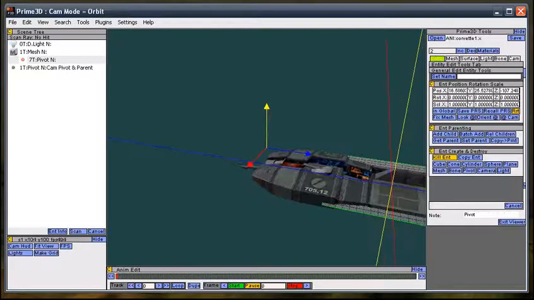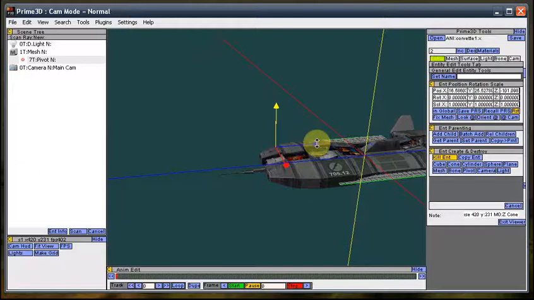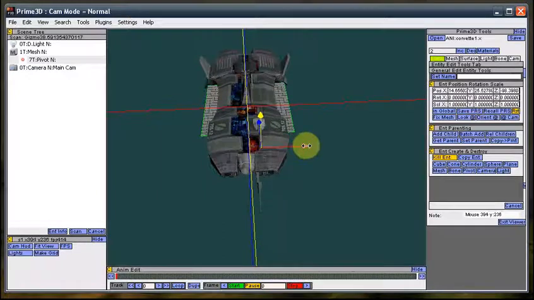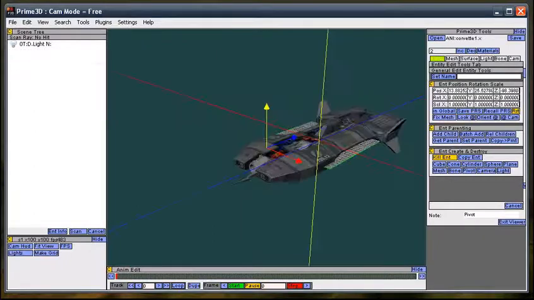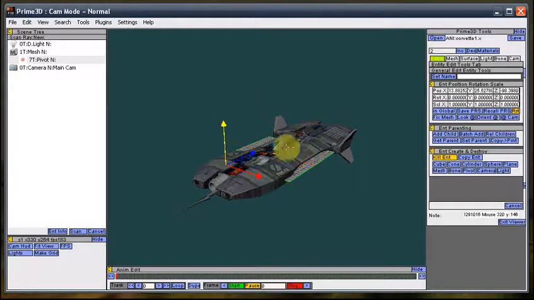Not too bad, that's pretty close to what I wanted. Maybe I'll move that back a little bit there. Now, we have just about got, there we go. We've just about got it the way I like it. So, that looks what I want. There we go. Now let's get rid of that silly mean access display. It was bugging me. So here's our mesh. That's where we want it to be.